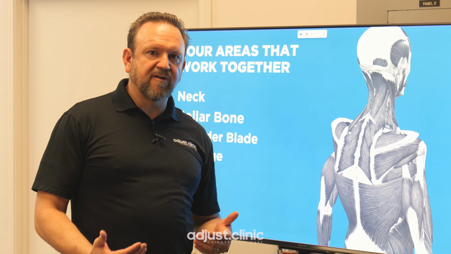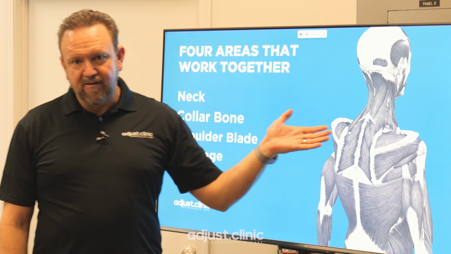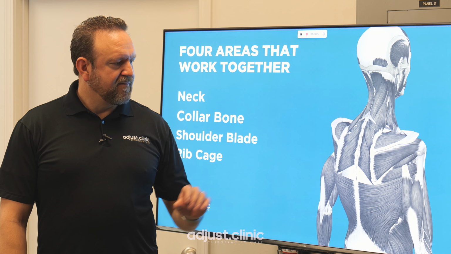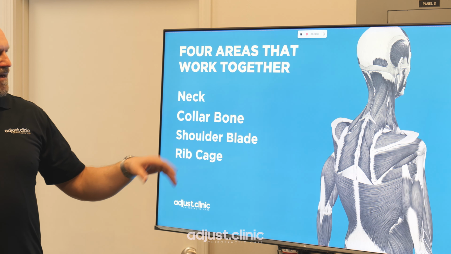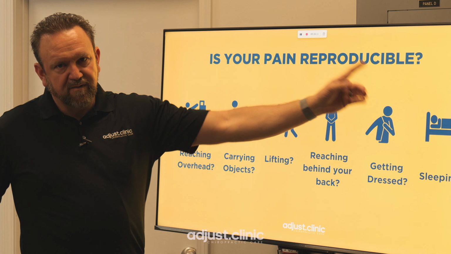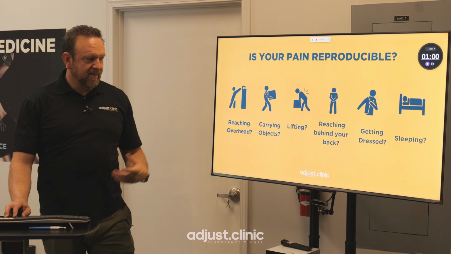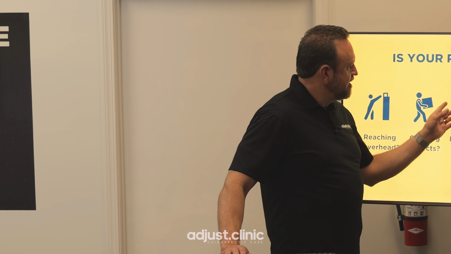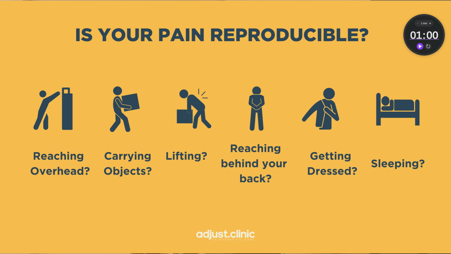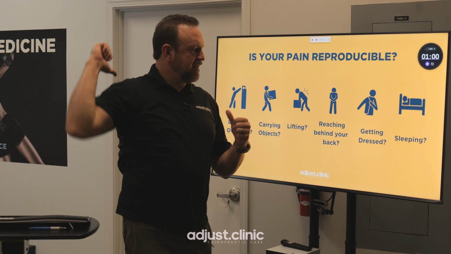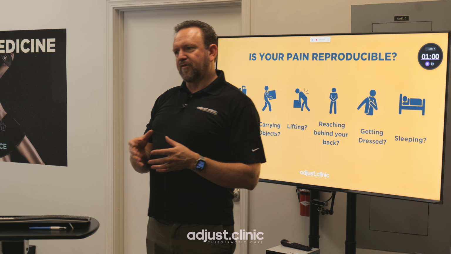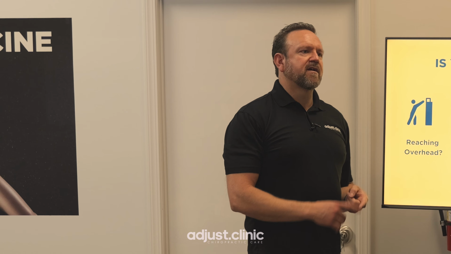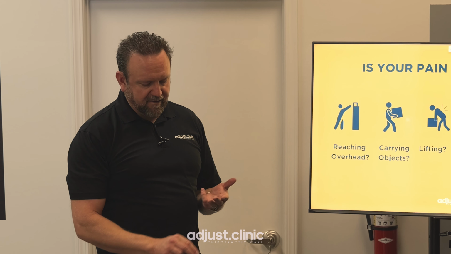Self-care by working out or working with a trainer, building up muscle, which helps improve posture, is also another form of conservative care. And I fully recommend that you are more proactive so the pain that is reproducible becomes reduced. And then eventually, with good care, reaching overhead becomes less of a problem, carrying objects becomes less of a problem, lifting, reaching, getting dressed, which involves full shoulder mobility, sleeping, which involves good muscle control of the neck at night. This becomes less of a problem because you're working on mobility, strength, and coordination.